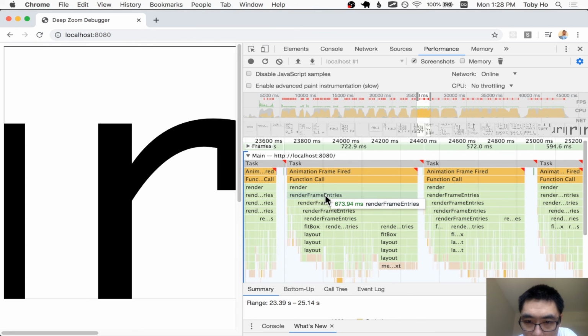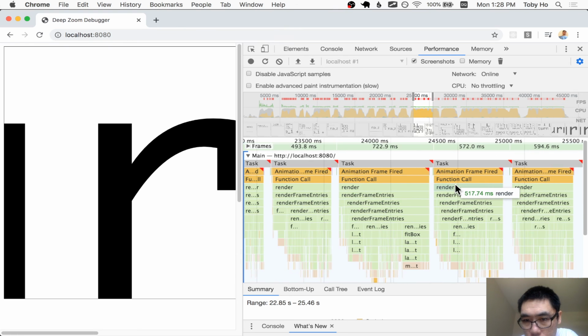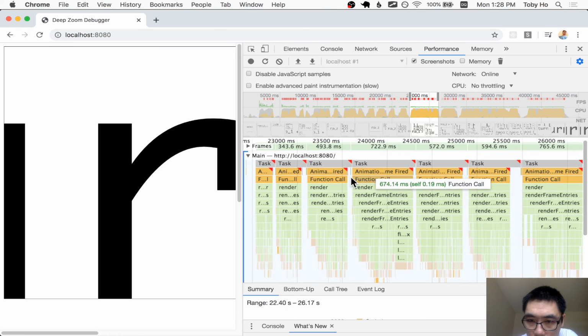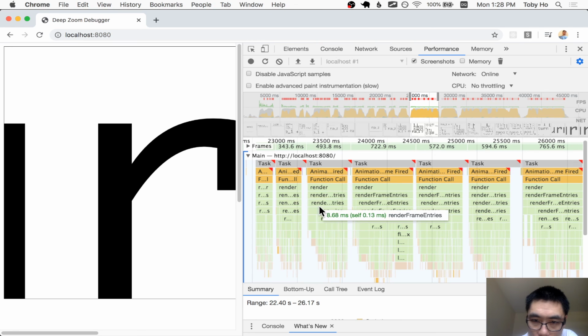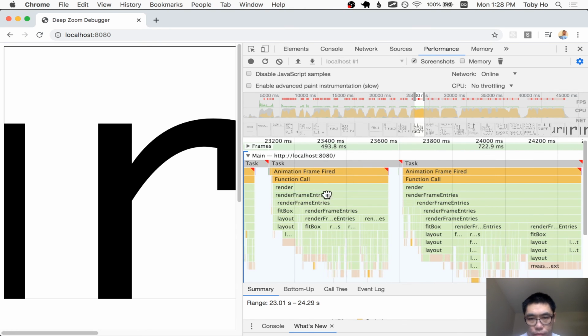So here we can see that there were several render function calls. Each one of these horizontal slices is a function call. The way to read the stack is, I'll drill down a little bit more.